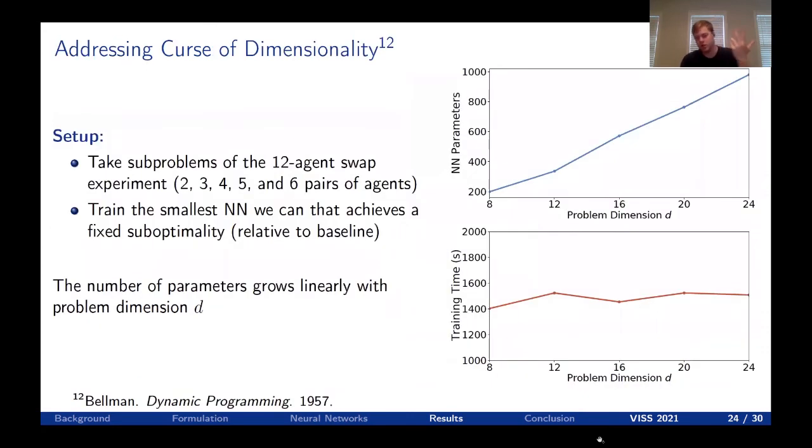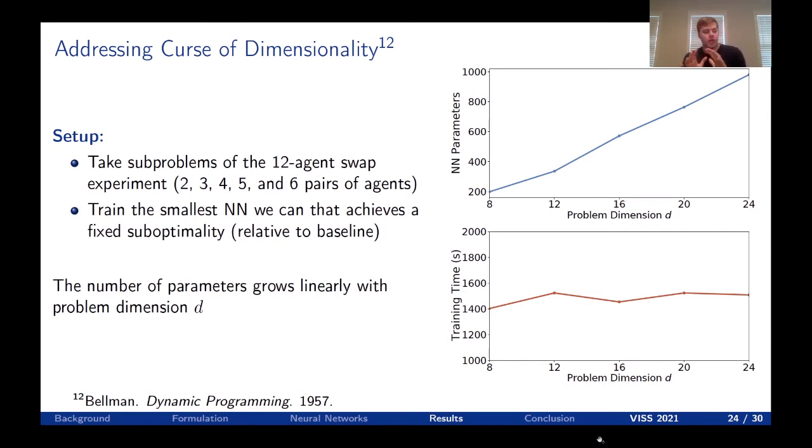So this also led to us wanting to assess how our model was handling the curse of dimensionality. From that 12 agent problem, remember we have 6 pairs of agents that are swapping positions with each other. We wanted to sit down and figure out a good way to address how our model scales with dimension. And so Laban and I in particular really discussed what would be a convincing argument that our model is handling the curse of dimensionality.